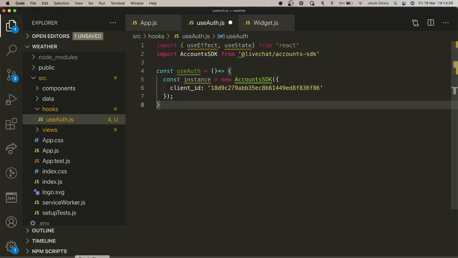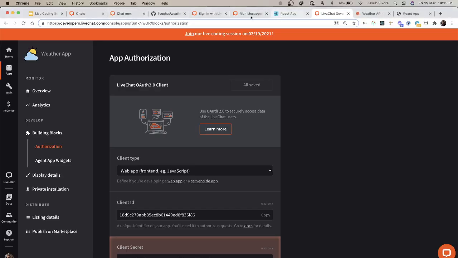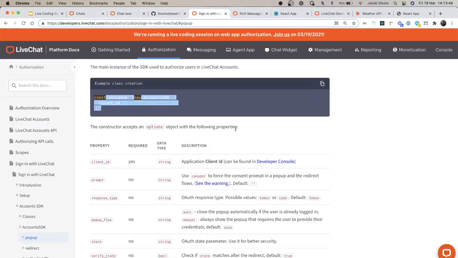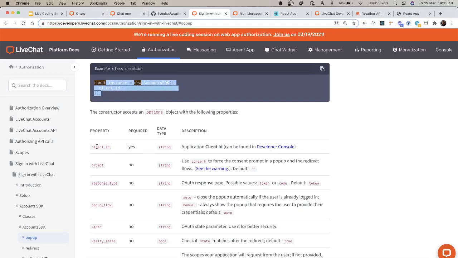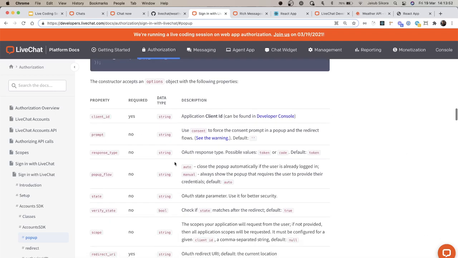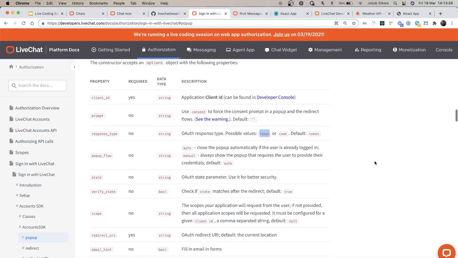But what is this hook actually going to return? Definitely we're going to need an access token in order to communicate with our API, and some information about whether the user is logged in or not. Let me jump quickly to the documentation. As I mentioned, we have several options. We're going to use client ID, and the response type is token by default, so that's what we actually need.